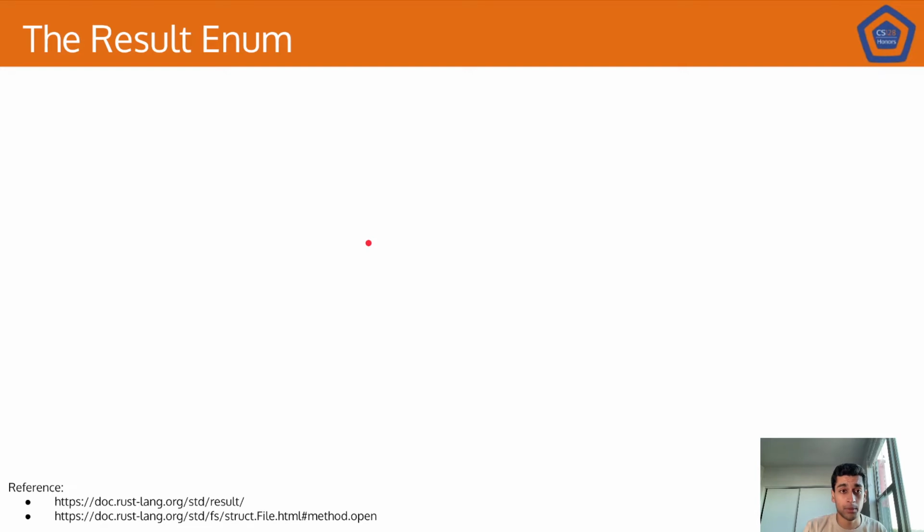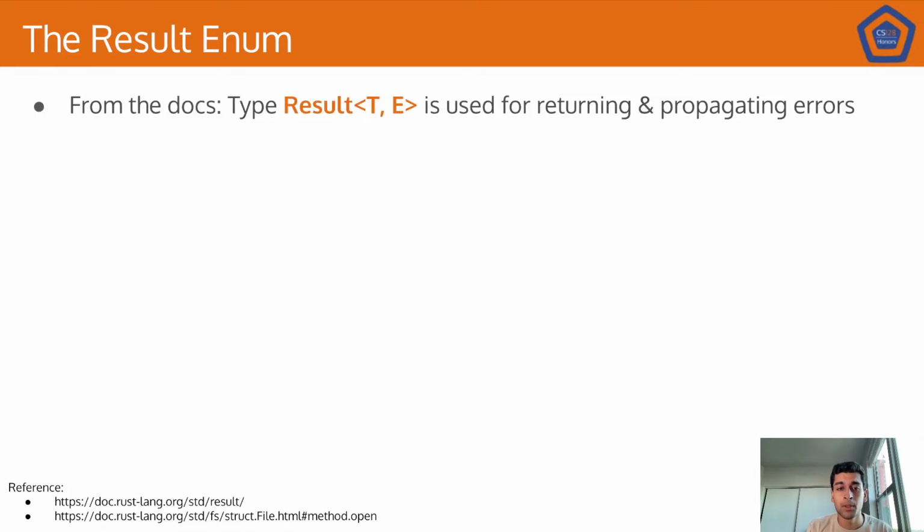Okay, so now the Result enum. The Result enum is used for returning and propagating errors. What does this mean? So rather than just crashing your program when you run into some type of error, say you can't open a file, you can't do something, there's some bad division going on, rather than just crashing the program, you can return a Result. And you can handle the Result by some custom handler code or whatever it may be. You're not crashing your program. Similar to not crashing your program with null pointers. This is why Result is useful.